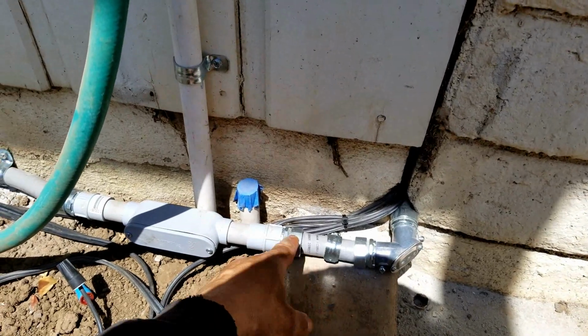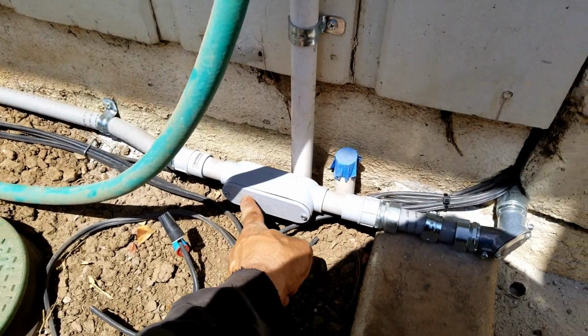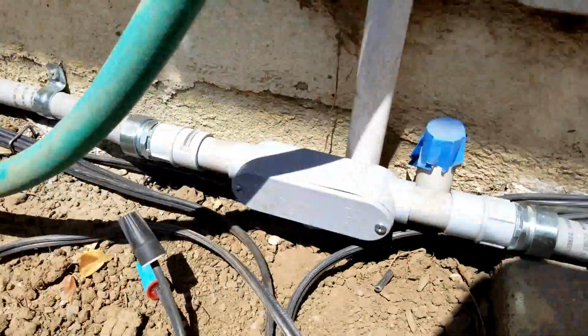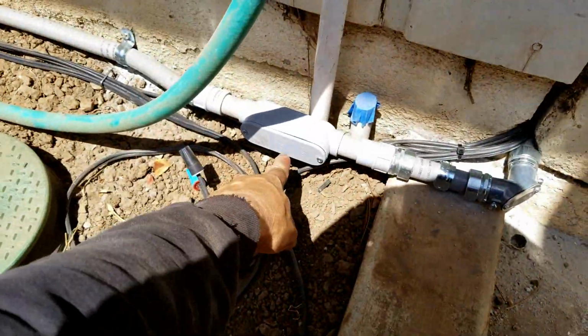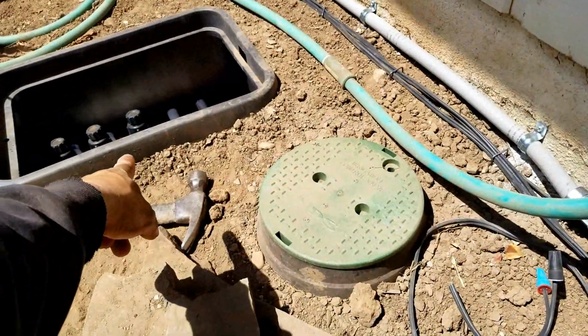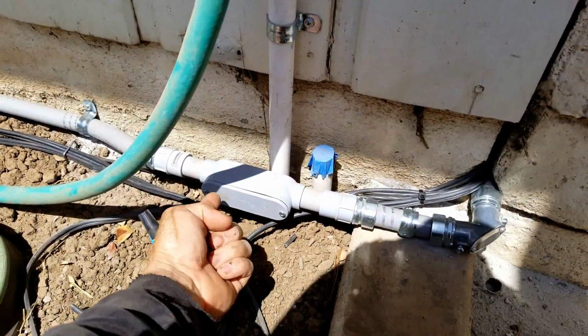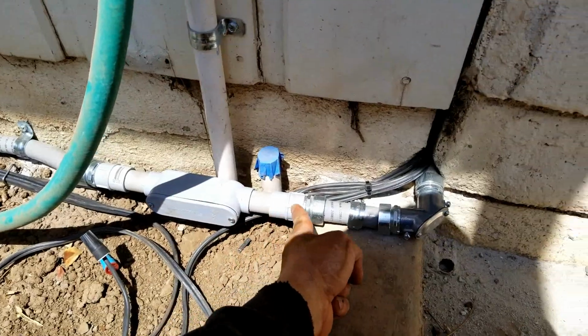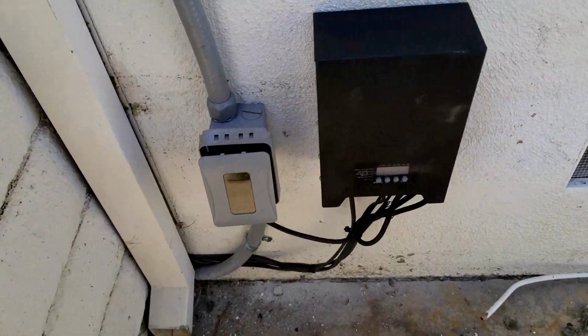You can see everything's nice and clean. This is a T right here. You can see down here is a T because the wires for the valves, which are these two, come up through the T, and then they follow the wires through here. Then you come on this side.